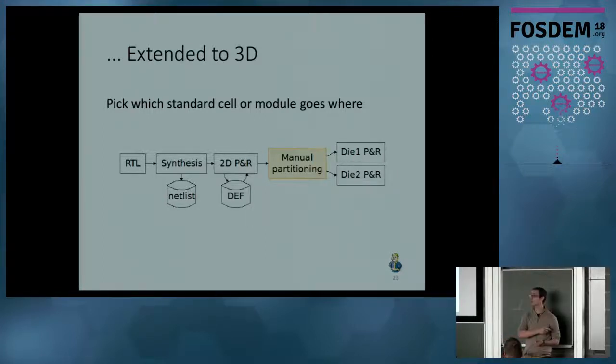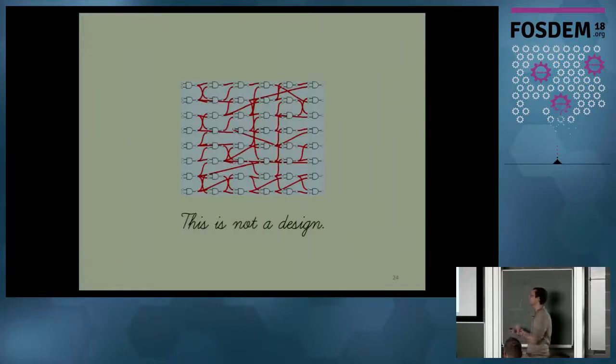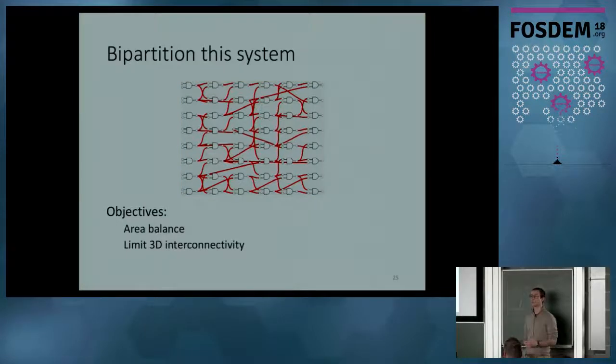Okay, so to see how it works, we'll take an example. So let's say that this is the representation of a design. The objective here is to simply split it into, what we call a bipartition, so having two partitions at the end. And we want those two partitions to be the same size. That is a balanced bipartitioning. And also, one other objective is not simply butchering the design and then doing anything. We want to limit the 3D interconnectivity. That is, having as few nets that are 3D as possible. Okay, cut as few nets as possible when doing the partitioning.